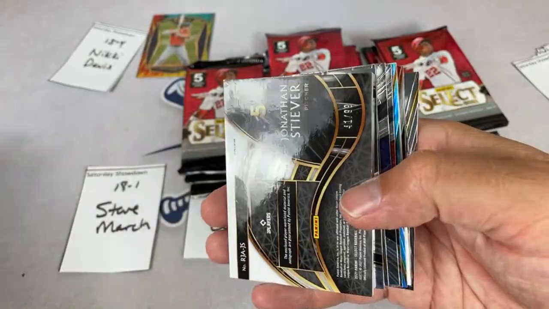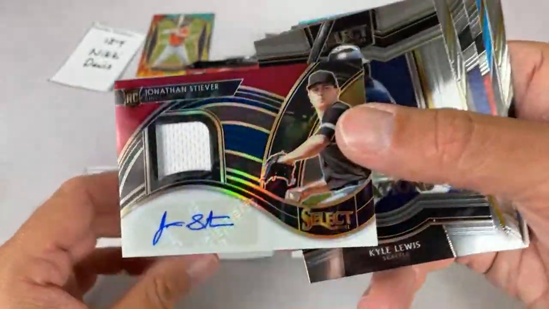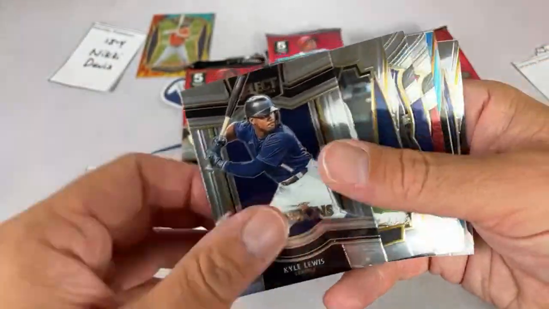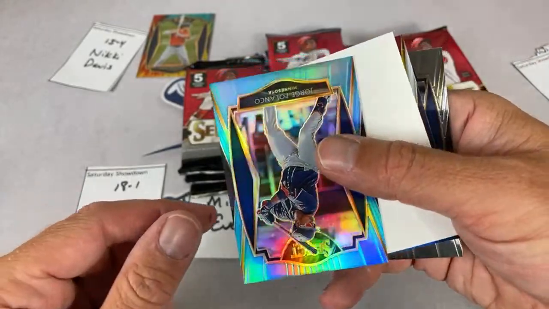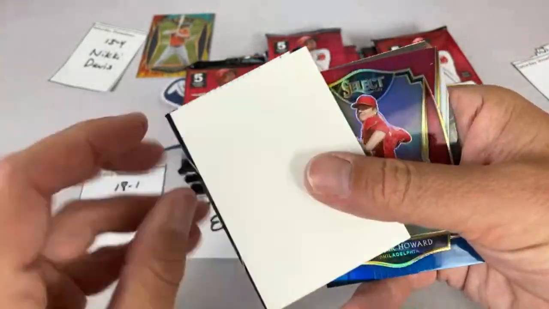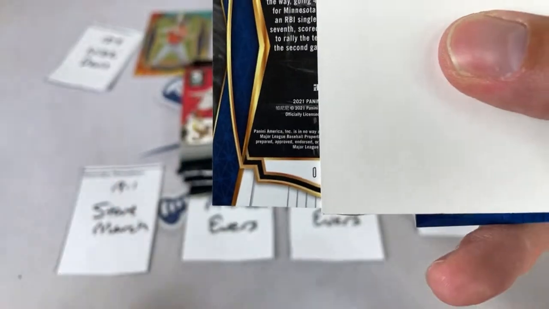We've got Jonathan Stever, and it is a 41 out of 99. Jonathan Stever, rookie patch autos. Not going to get the job quite done. There. This is a good one. It's out of 35. Got a shot here. Let's see what you've got. We'll go by that first number. Look out. It's a 0.